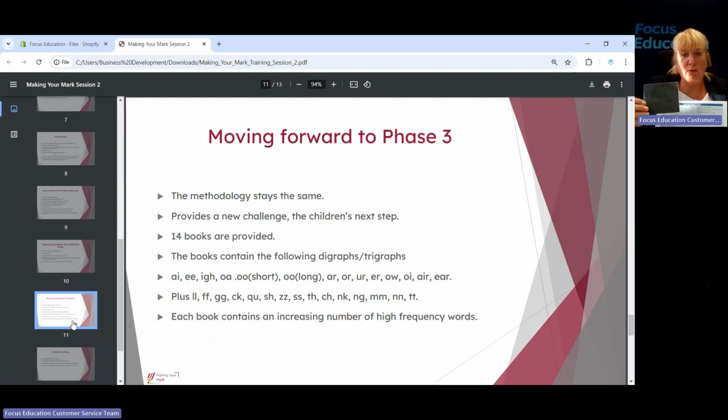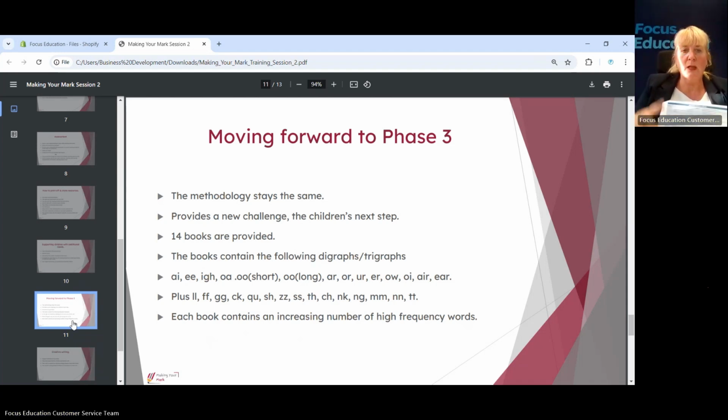This book's about a trigraph. What's a trigraph? Three letters make one sound. Brilliant, super duper. And you move forward and then again hold the sentence, write it in the book. And as you can see from the slide, it gives you a clear explanation of what the books are. And then the scheme of work gives you a more detailed description of what is to occur when you use each of those books.